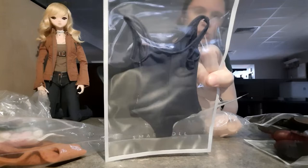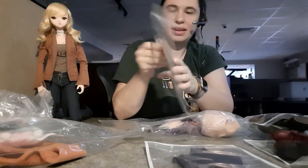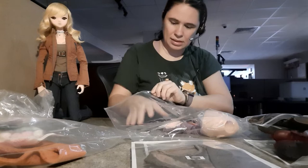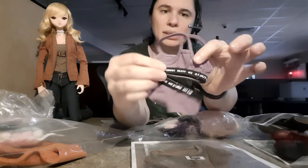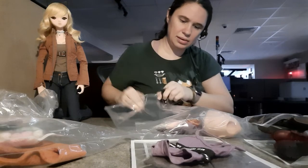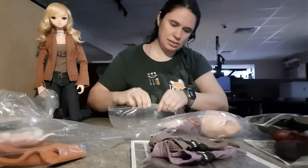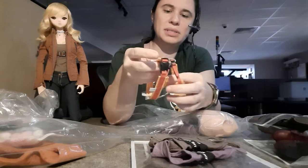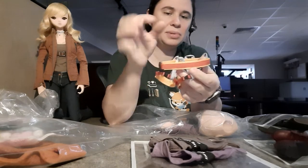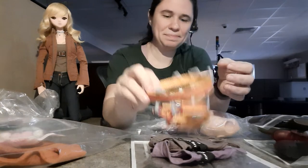We have a swimsuit — it'd be cool if that little CJ logo was on the swimsuit, wouldn't it? We have a long-sleeved brownish sweater, a set of purple garments — thunder garments — and I didn't even want any of those. There's a pair of brown garments, and an orange holster. It's funny — I actually purchased this second hand from somebody in one of the last chaos drops. It's really great. I hope they come up with the pieces that go up over the shoulders in another chaos drop — they're really cool, I dig them a lot.